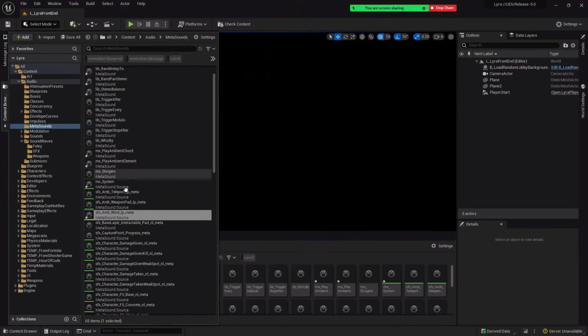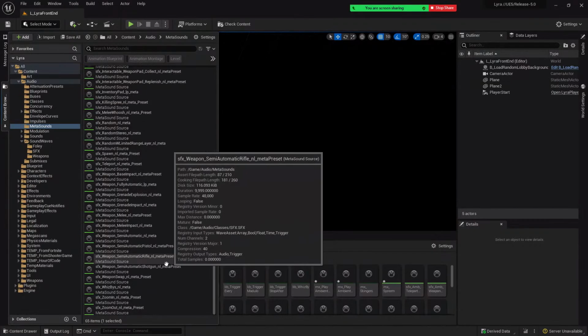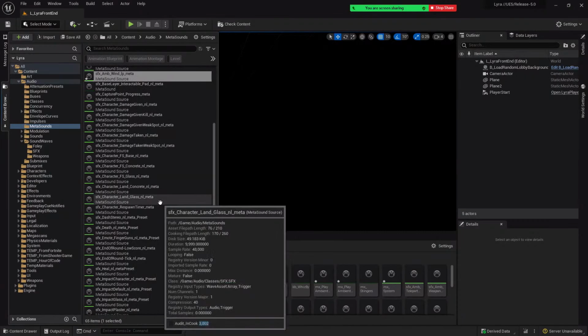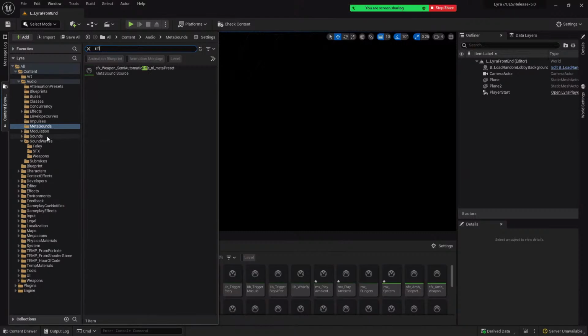So you could say, hey, gameplay, make sure that this MetaSound that's been dropped in has implemented this interface that it needs to be on it so that I can feed it my gameplay system. So like footsteps, character, guns. You can make a gun interface for your MetaSound. And then when you drop your MetaSound, you can validate that it's hooked up, and you don't need to worry like, oh, I forgot to handle this input. There's going to be handshaking going on. So we have some of that implemented now.